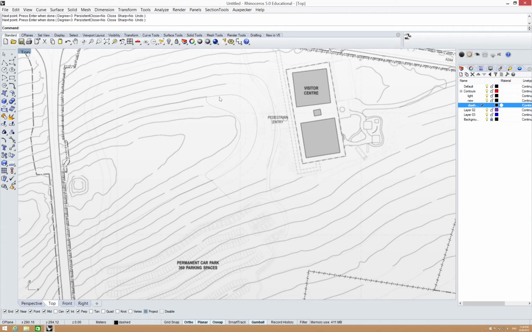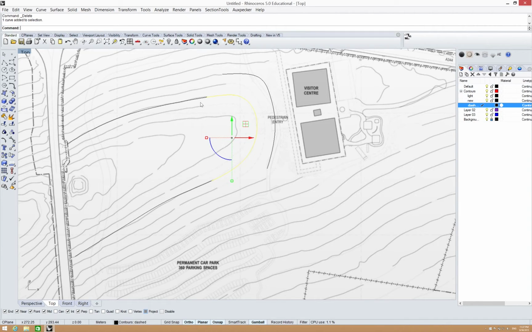And we could use the split tool, right? So we can type split. I can select that object to split, and then I can use that curve, hit enter. Select objects to split. Select cutting objects. Okay. So now I have this, and I have this reference line I don't need anymore, so I can just delete that.